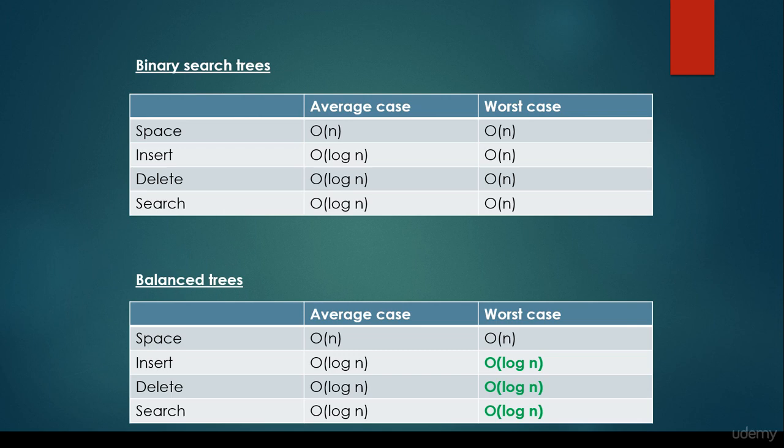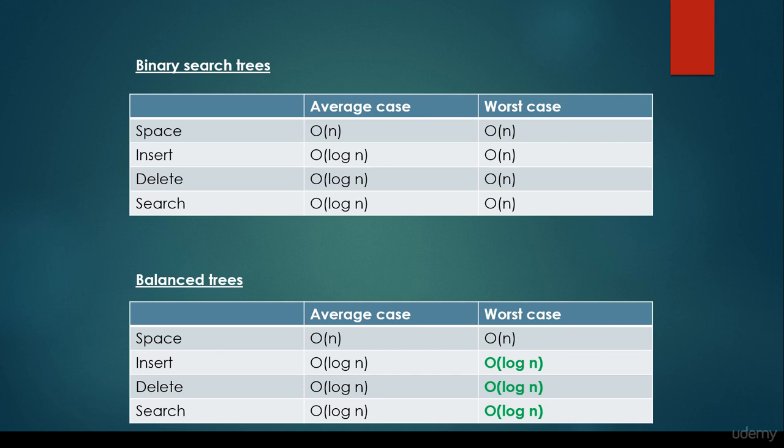So just to summarize again, we have been talking about binary search trees. We have been discussing several operations such as insertion, deletion, and the search operation. The average case running time is going to be logarithmic, but the worst case running time is going to be linear for binary search trees. That's what we have been discussing in the previous video, that we may end up with a linked list, and insertion, deletion, and search operations are going to take linear time complexity in a linked list. It is slower than the logarithmic time complexity.